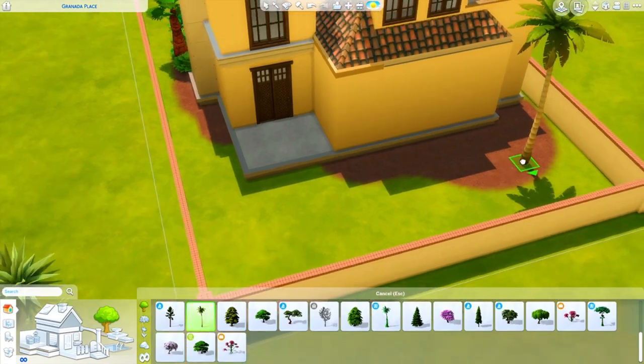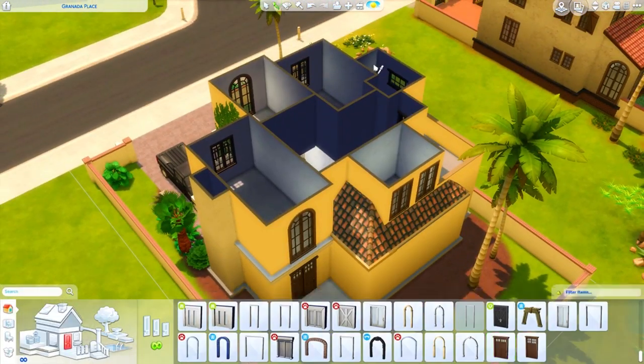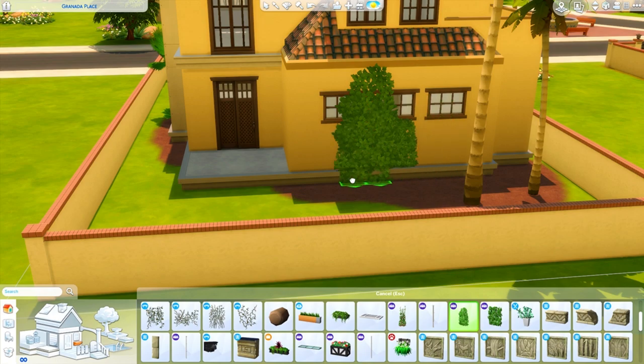We're getting a couple more rocks and stuff in, and I think we skip back and forth a couple times in this build between inside and outside on what I feel like working on at the moment. But we should be going inside fairly soon. We're just going to work on the back garden area, which I think looks really cute.